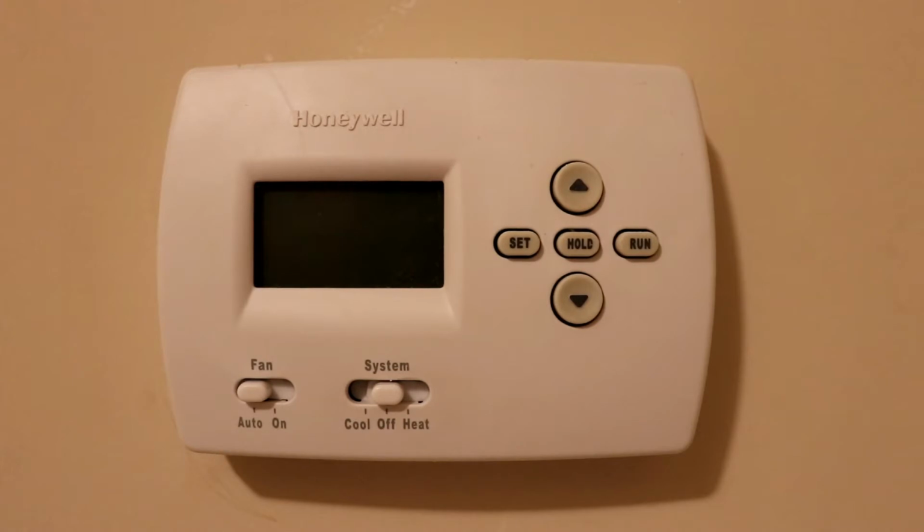Now the first step in this installation is we're going to power off the heating, the ventilation, and the air conditioning system by using the master switch, which is usually located in the attic right near the furnace or from your circuit breaker box. Now to confirm that the system is off, you want to put your hands near the vent and make sure you're not having any air coming through. And as you can see here, the thermostat is also not lit.